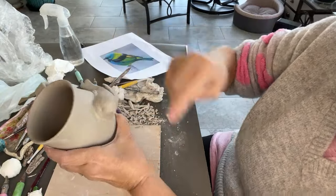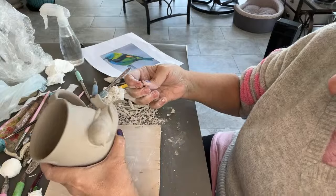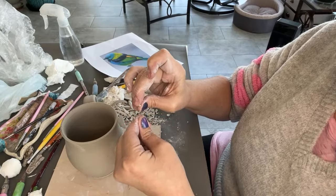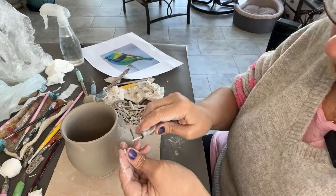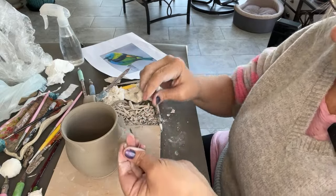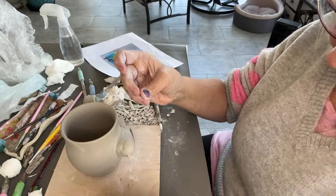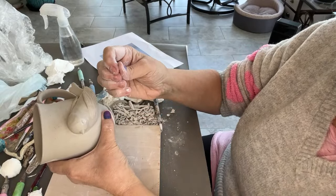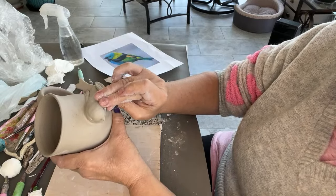So on this one, you can see both sides of his head. So I am going to put the two eyes, just with a little ball of clay. Let's see if I just... Sometimes what I do is I just cut them in half just to know that I have the same amount of clay. It's kind of hard to gauge if you have the same because they're so small. I think I have it right.